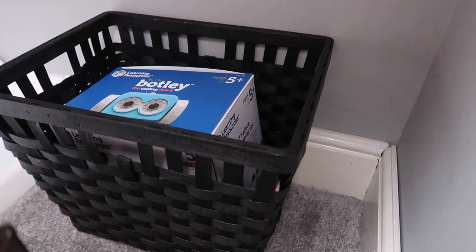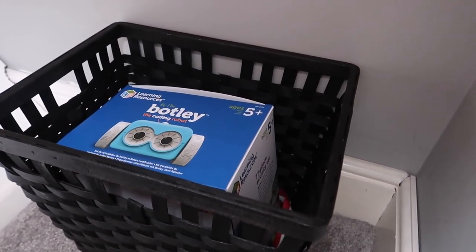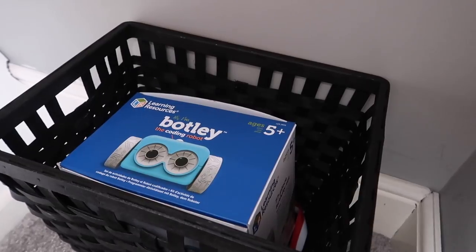As I've been talking about Botley, I thought the first thing I would do is show where we store it. We have bought a special little storage basket just for Botley. This basket is from Ikea — it's just a really cheap storage basket. It's black, which suits the rest of his themed room, and it is very, very deep. At the bottom he has got his medals, and then on top there he has got Botley.